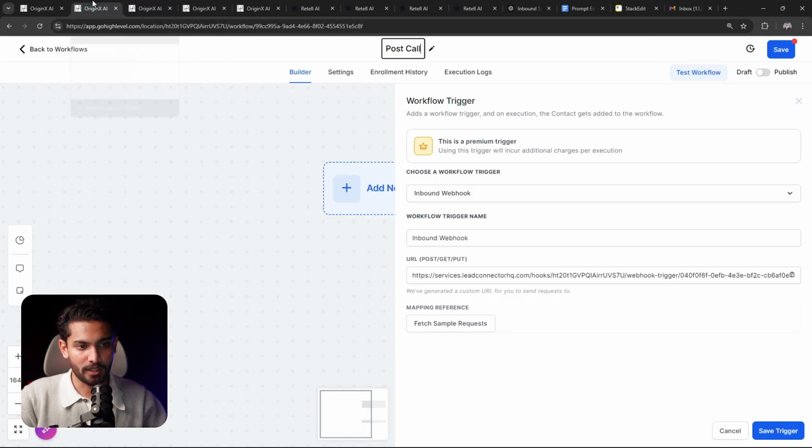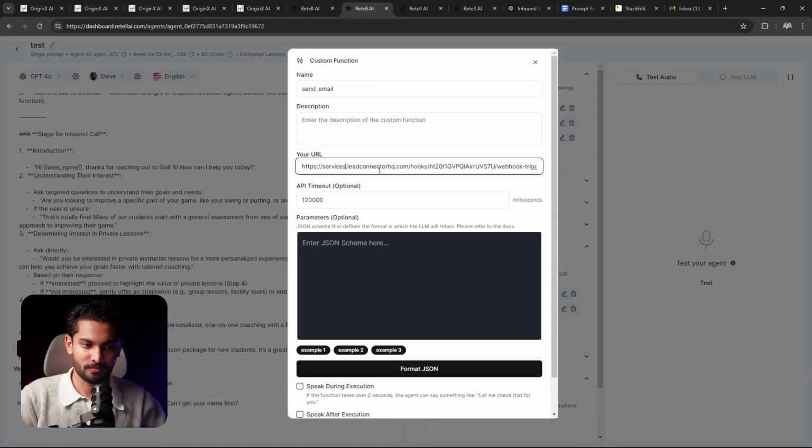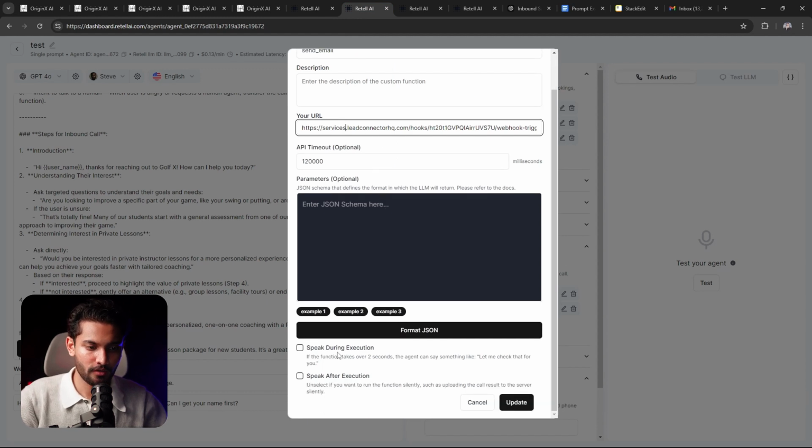And I'm repeating once again, the workflow to receive post call data and the workflow to receive function details are going to be separate. So paste it right here. Now you can choose if you want the AI to say something when it is running the function, but I like to run the functions silently. So I just uncheck the boxes and yeah, click on save or update, whatever it gives you.